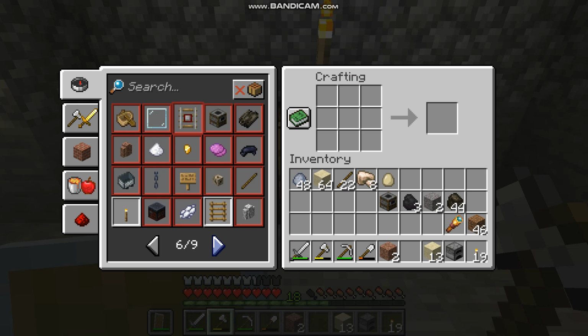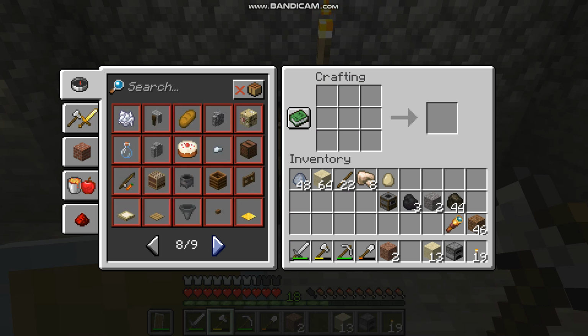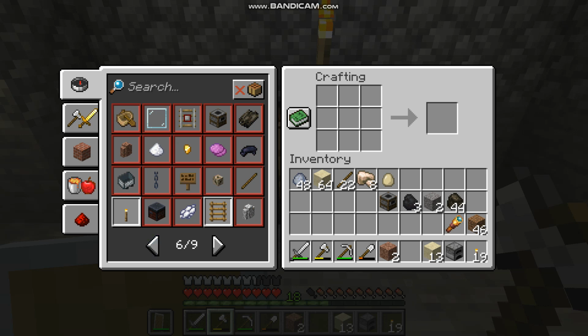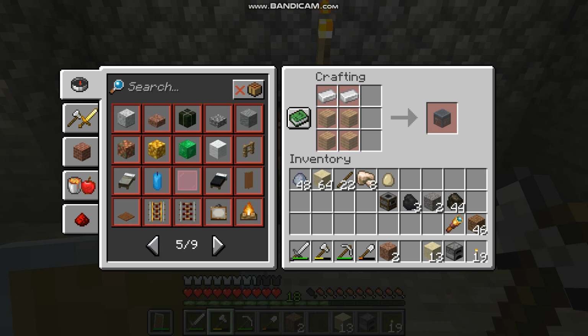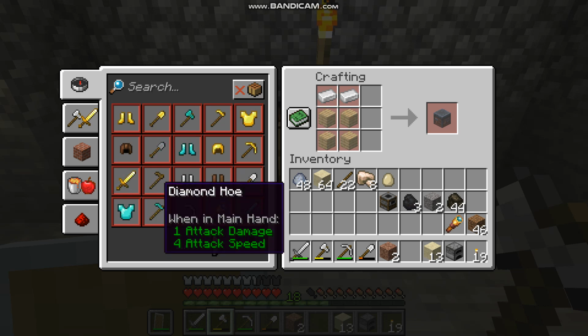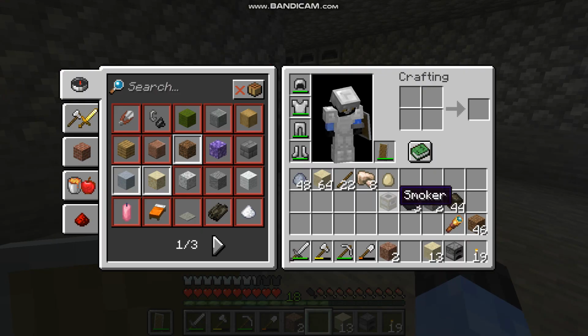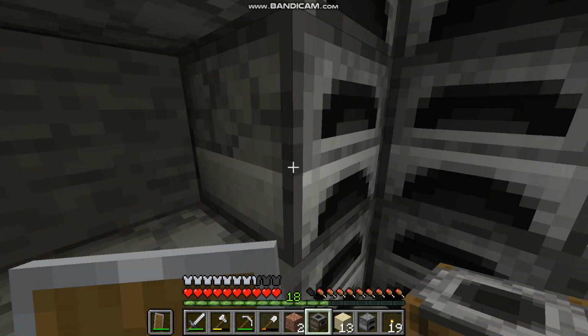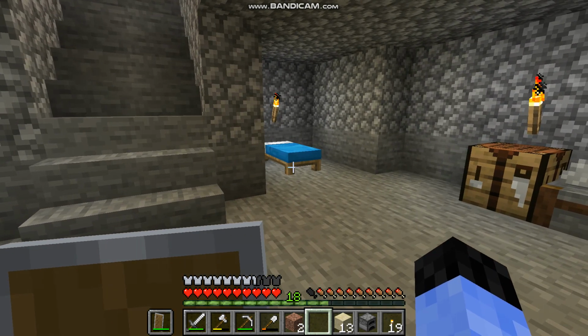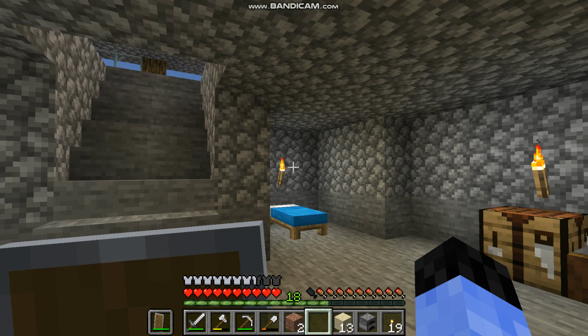Now, how do I make a blast furnace? Well, I got that smoker I needed. Well, I don't need it, but I want it. See, it looks cool. Now I'm gonna stop here. That's the end of episode 11. See ya.